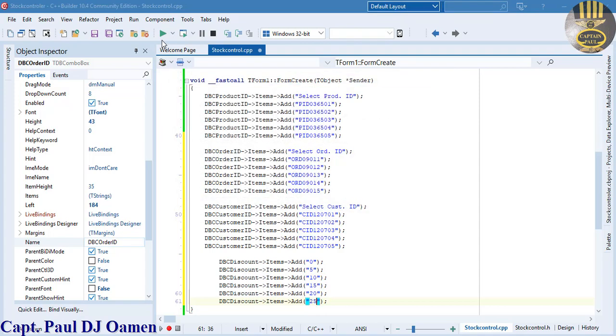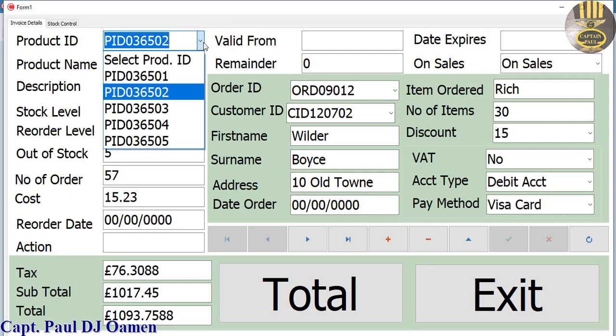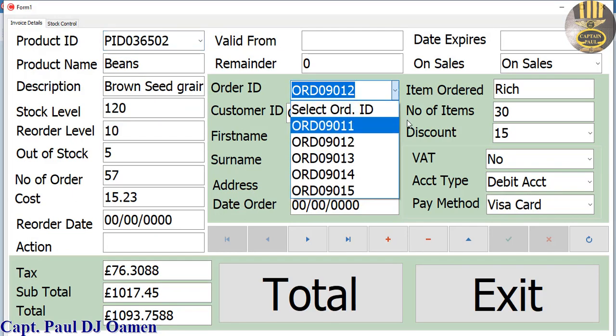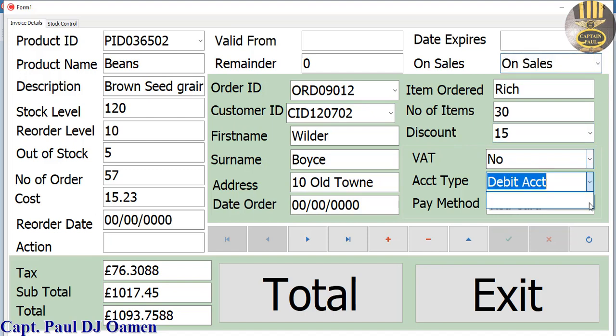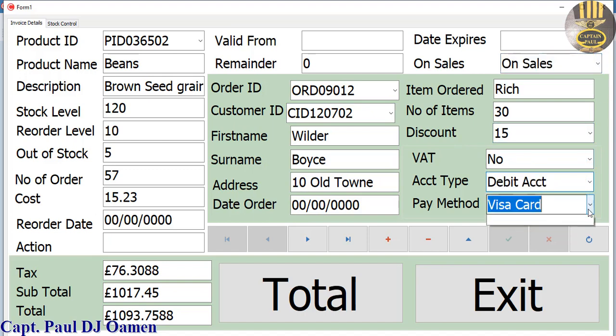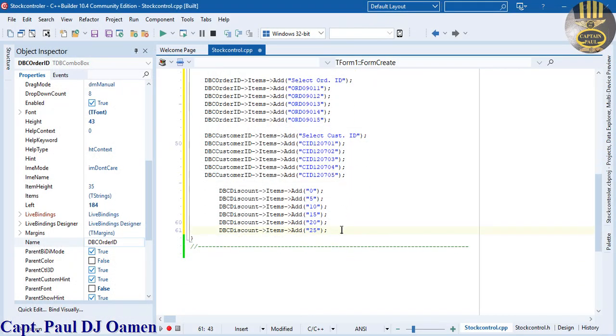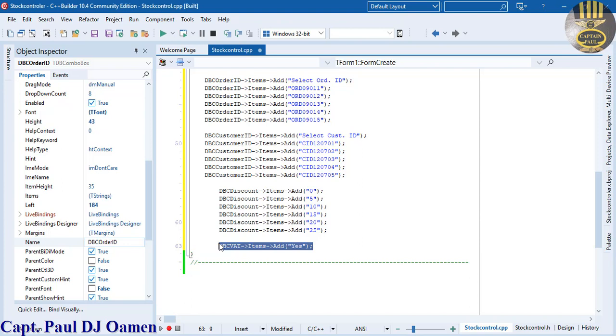Let's just see how this is going to look. Alright, this is fine, and this is taken care of as well. This is taken care of. Discounts, that is fine. Now we need to take care of 1, 2, 3, 4. Okay. Alright, this one is going to be yes, no, whatever. Okay, let's come down here, exit out, back in here, paste, and that is going to be VAT. That's going to be yes or no. Yes, and the next one is going to be no.